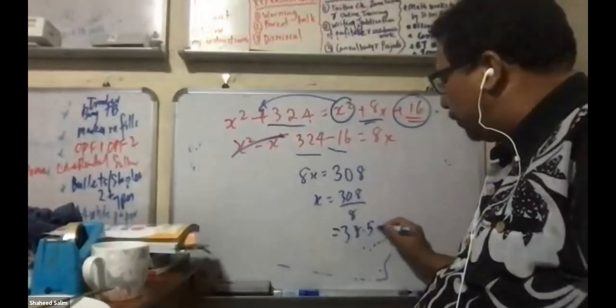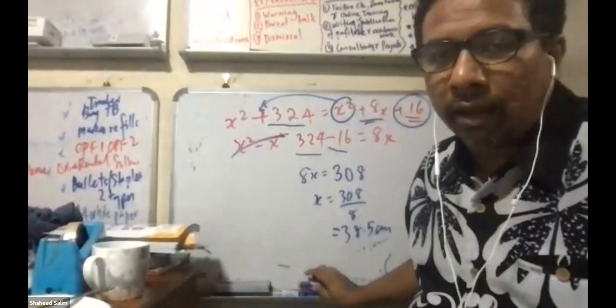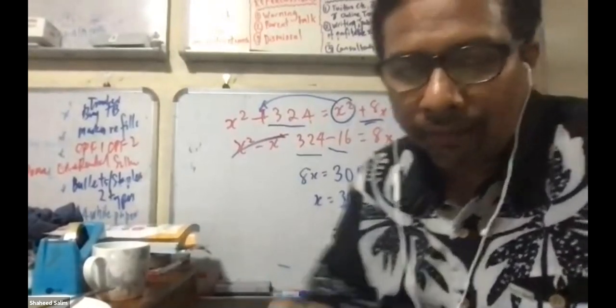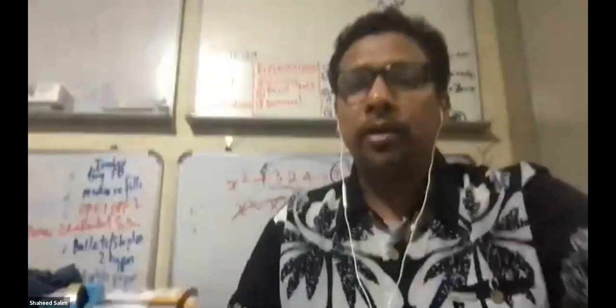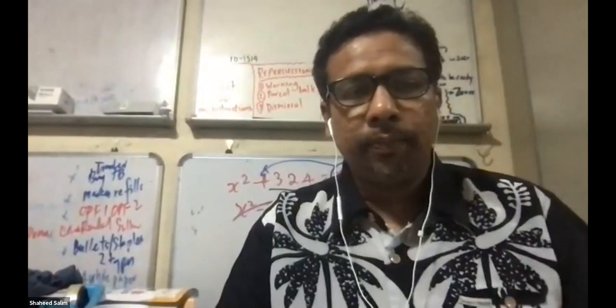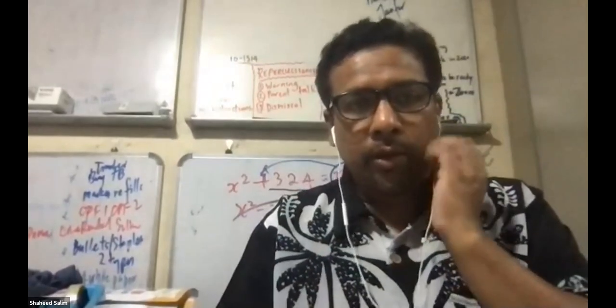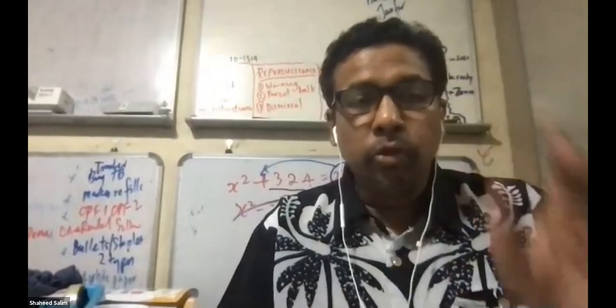You get 38.5. But I'm actually very interested to find out why you all get 17 cm. If you have a picture of your working, you send me, Shira and Shafi'i. If you have a working, you take a photo or you show me, I take a clip. Can you show me? You know your mistake now, first Shafi'i, and now Shira. You know your mistake.